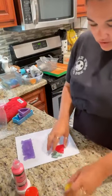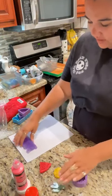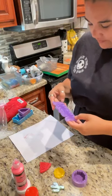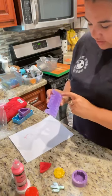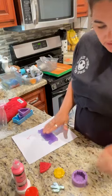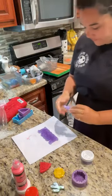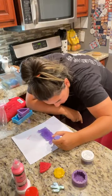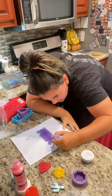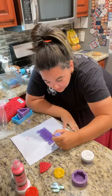I am going to actually start off with the mom one because it's somewhat cooled off. And I am just going to glitter the letters. So let's get started. What I'm going to do is take my tulip paint and just do a very thin layer on the letters, like very thin.